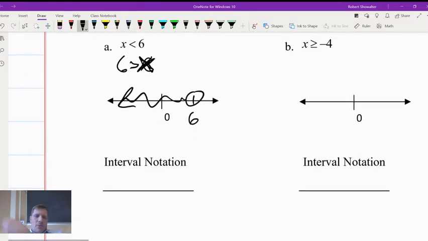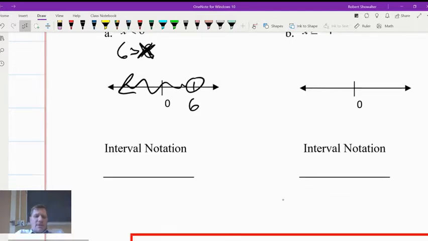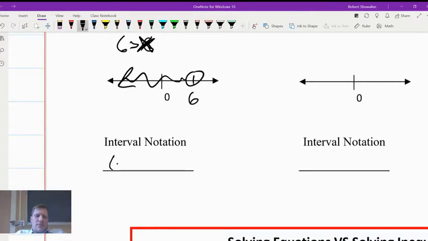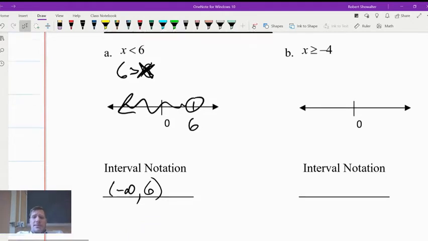If that makes sense. Now, when we go ahead and take the interval, we've got this graph, and it goes on forever to the left. So we're reading it to the left, and we say it's coming from negative infinity, and it's going all the way to 6. We have open parentheses on both of those because we don't actually reach either of those numbers based off of the statement.